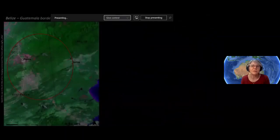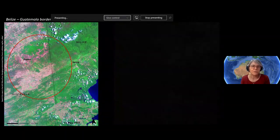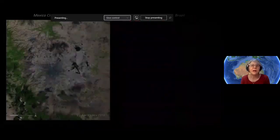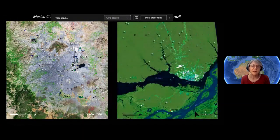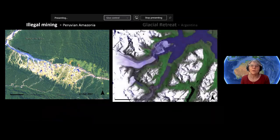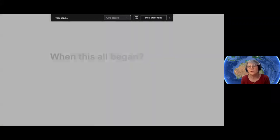And you can see here on the screens that such things, running from deforestation in places like Central America and South America, can all be monitored thanks to the satellites that can collect information on the same point on Earth at the same time. This is one of the advantages that can even help us to understand, for instance, glacial retreat.